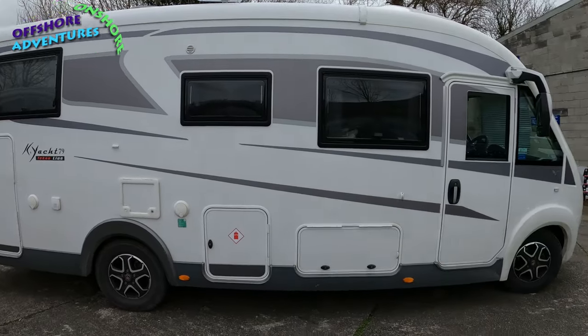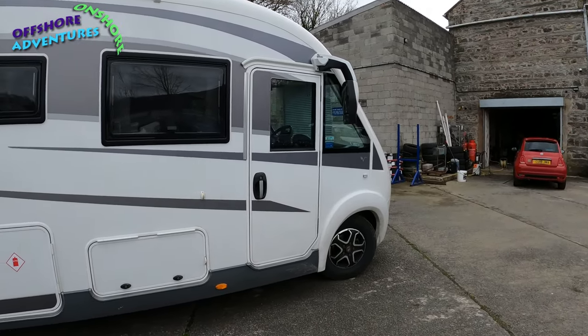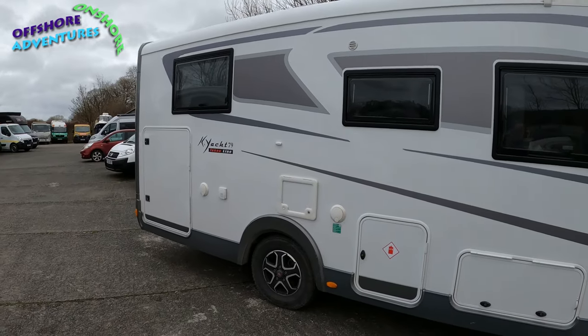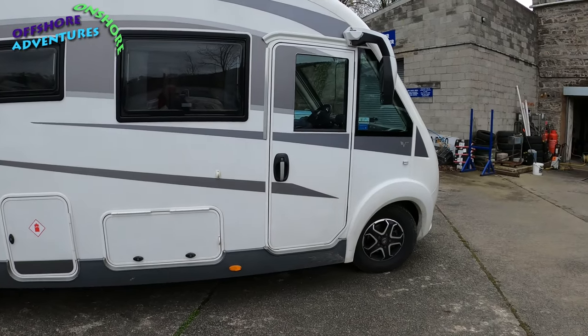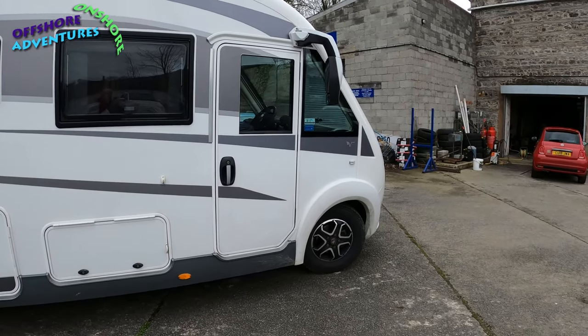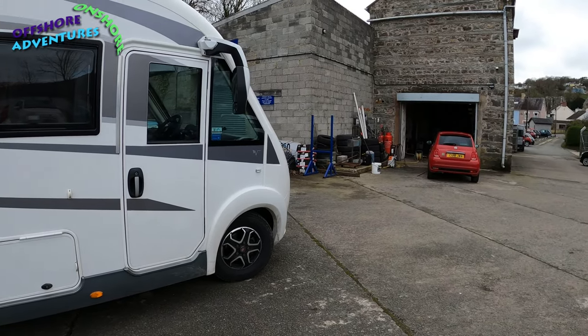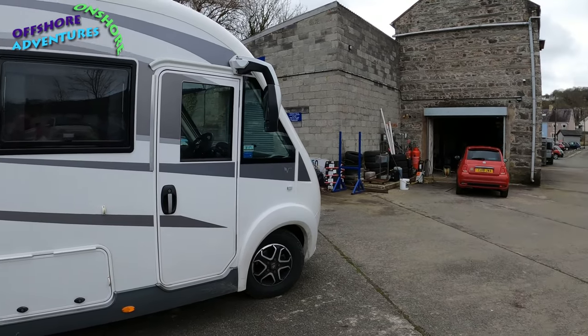as you travel, because it's a bit of a mire of different data and weights and information. And so what I'm going to try and do is convert it into plain English, and you'll hopefully be able to see some of the issues that we encountered when we were making choices as to which chassis and which weight of vehicle we were going to go for.